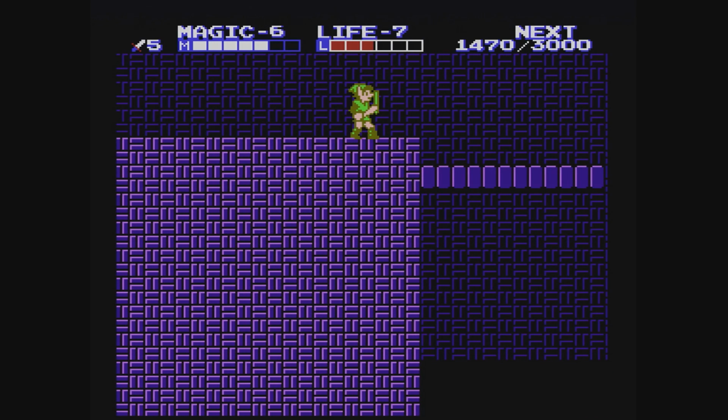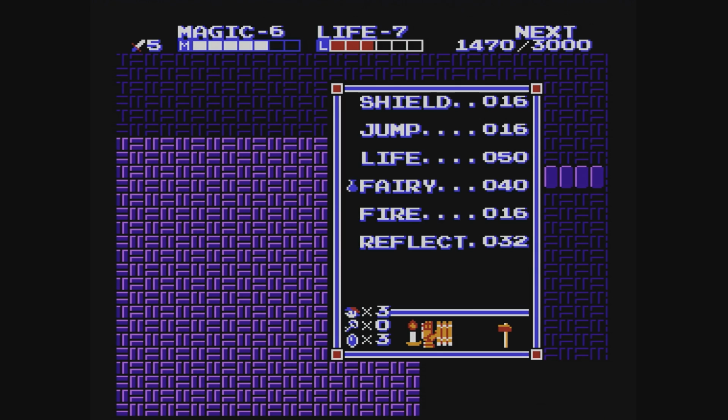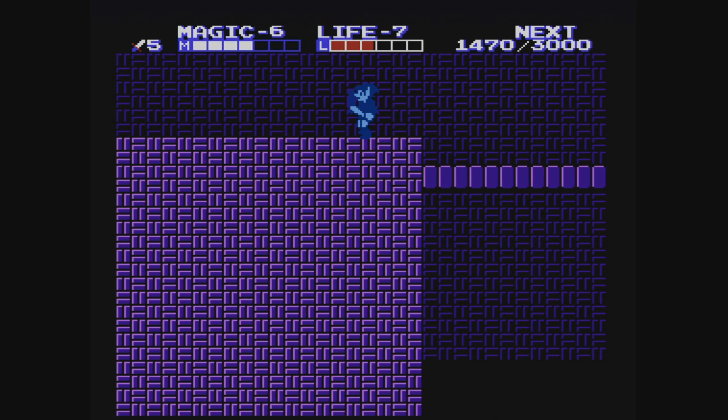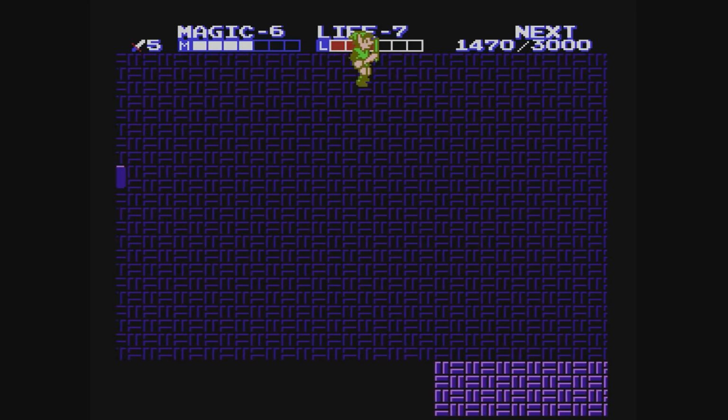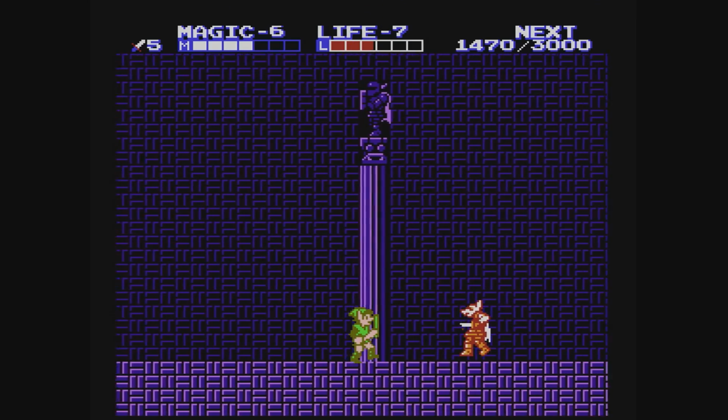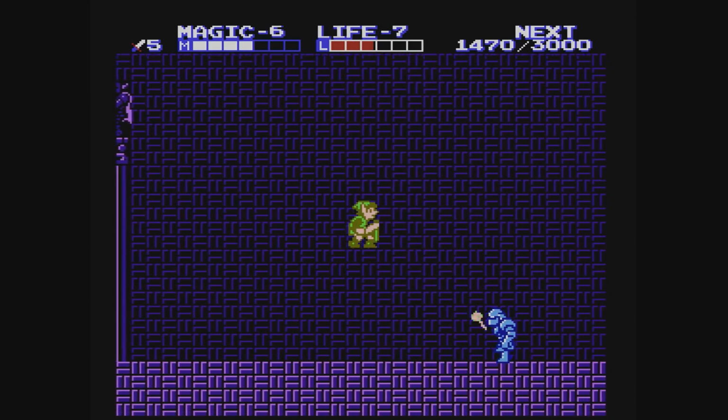Now, right here, we're gonna have a very long jump. I'm gonna go ahead and use the jump spell just to make things a little bit safer, but you don't have to. You can make this jump if you jump at the very last second without using the jump spell, but I'm just gonna use it just in case because I don't want to fall down and make a fool out of myself.